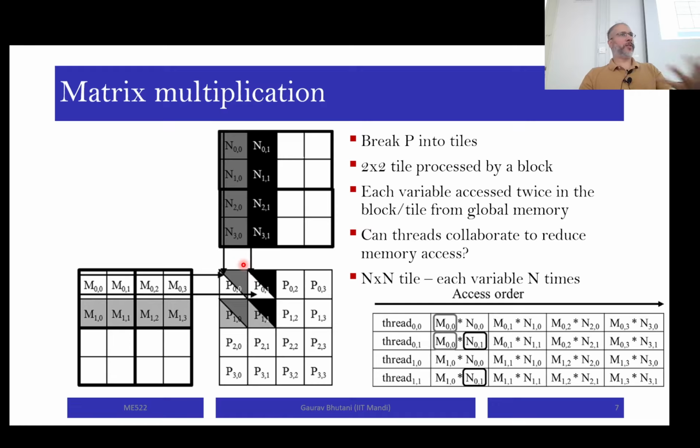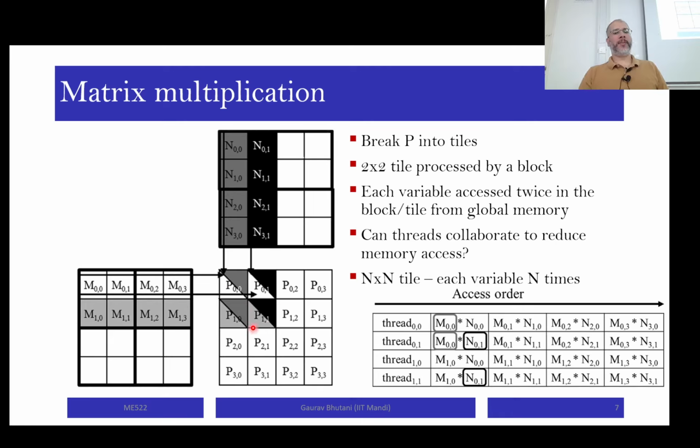So for this, the way we are redesigning the algorithm is we split the P matrix into tiles or blocks. In this case we are using the word tiles because blocks is reserved for GPU blocks, but we have discussed this example briefly in our CPU based parallelization as well, remember, when we did block multiplication of matrices. But I will assume that you don't remember that, so let us do it afresh.